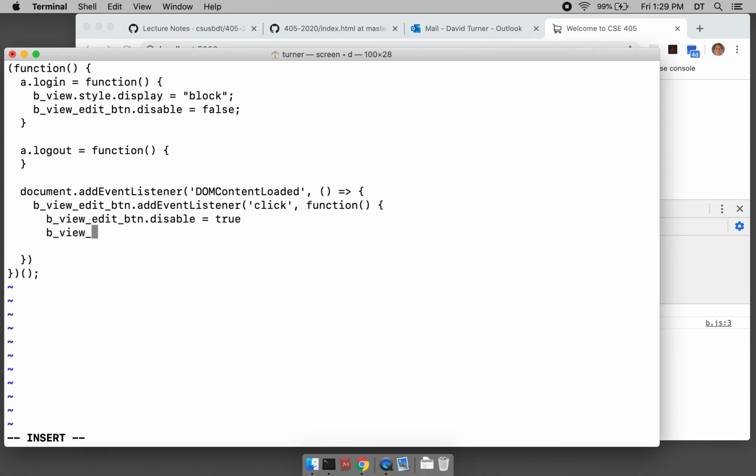And it may not be necessary because we're going to set this whole section to empty anyway. So the div, the B view div, the display style is going to be set back to none. And then the B edit style display is set to block.